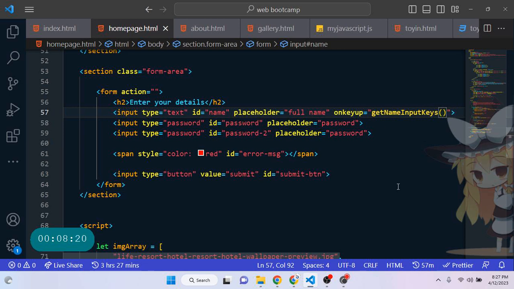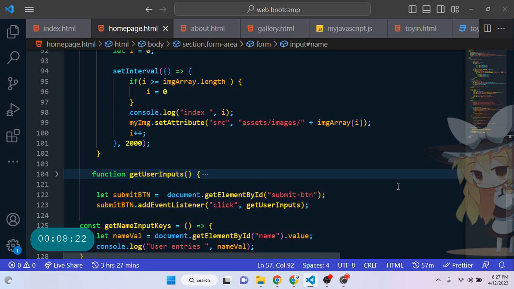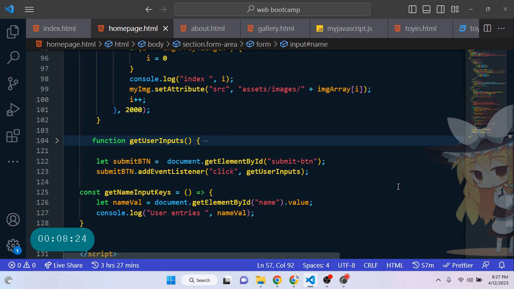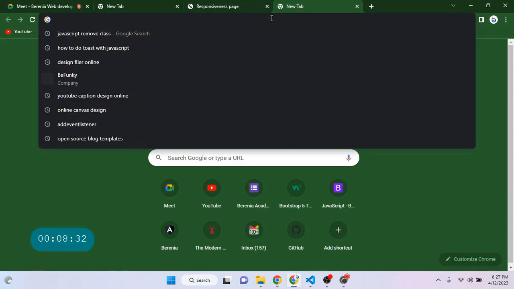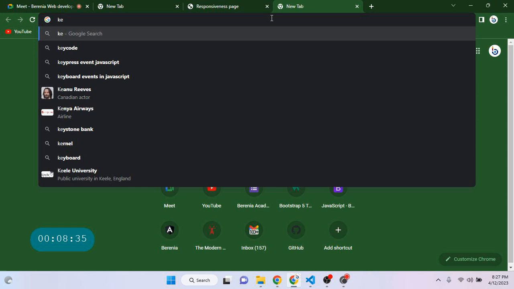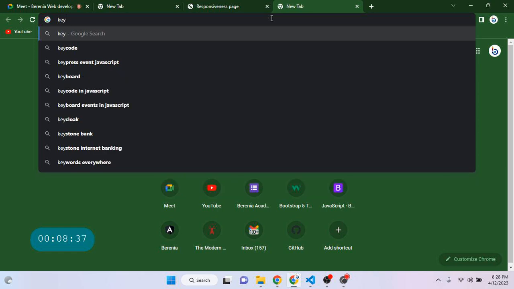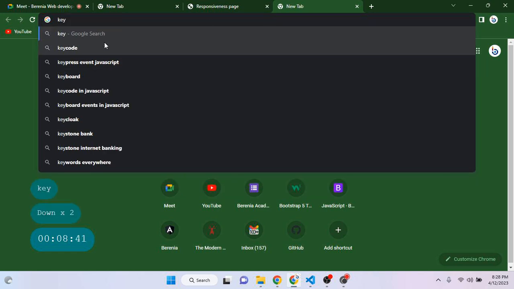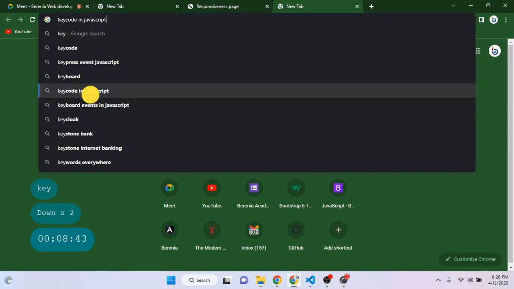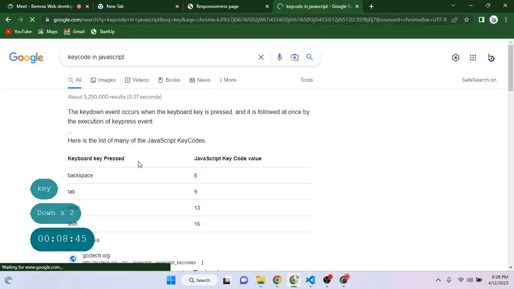So we can put something here. Oh my goodness. I'm coming, please. Let's go then. Then we check. Oh, please permit me to use Google for this. I just forgot. Key events. This is what I'm looking for. Key code.